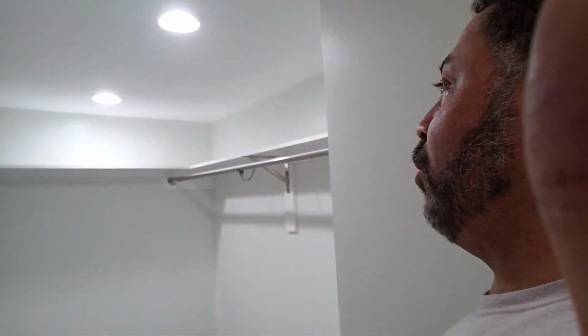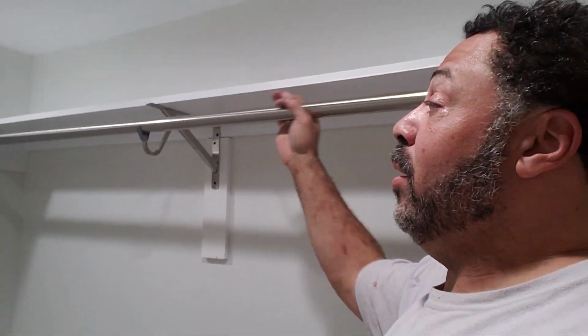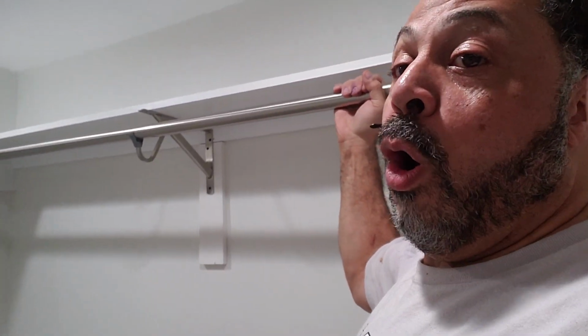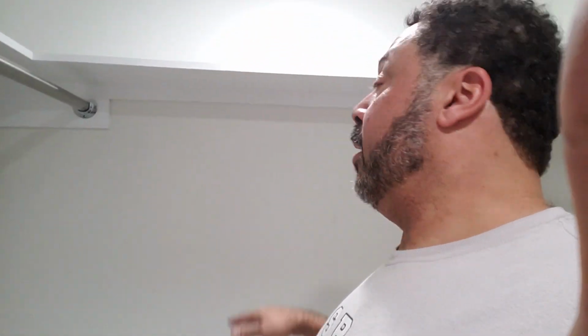And then as we go through, we've got two nice metal bars. These bars, not like the wood ones, will slide real easy and will really hold a lot. The other thing we're going to do, of course, is a built-in dresser, basically, and shelving to go here to store the clothes and things.